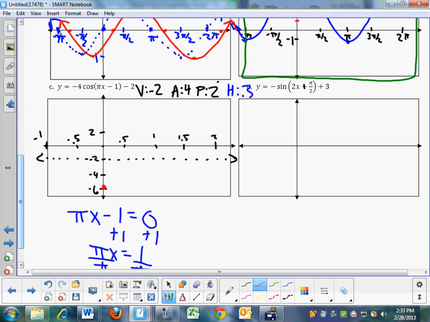Will I start by going up or going down? Going up, I will cross over the axis. I will top out. Value of 1, I'll get 2. Come back down. So on and so forth. This is my skeleton. Or my scaffolding, however you'd like to refer to it. Or my dotted graph. Any questions how I got that?